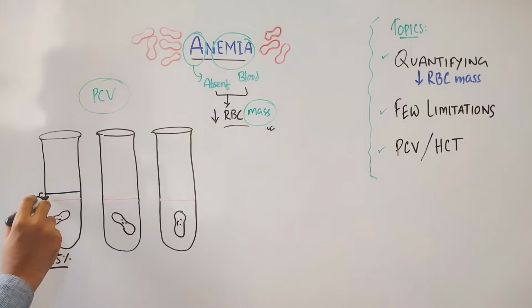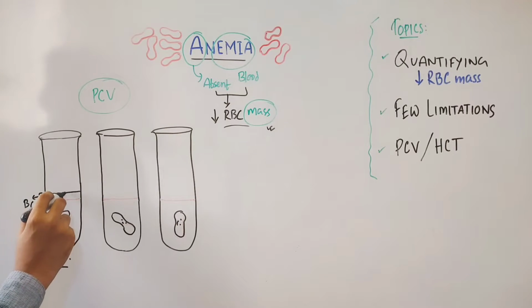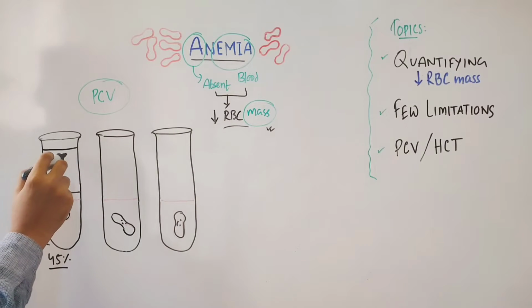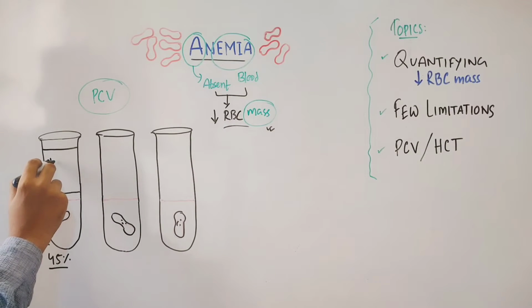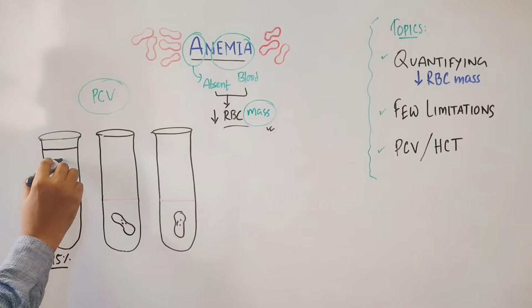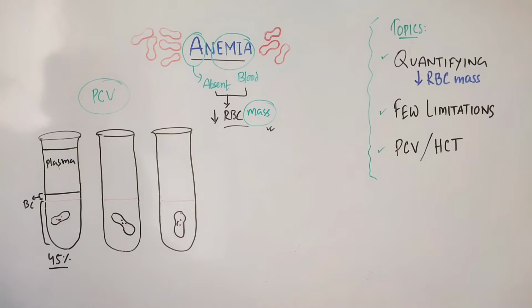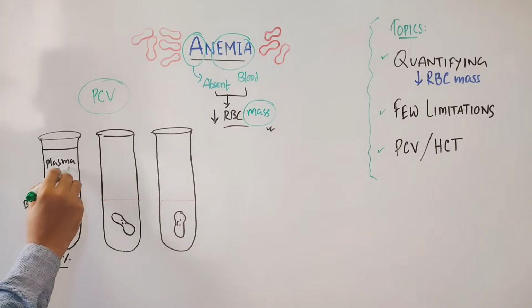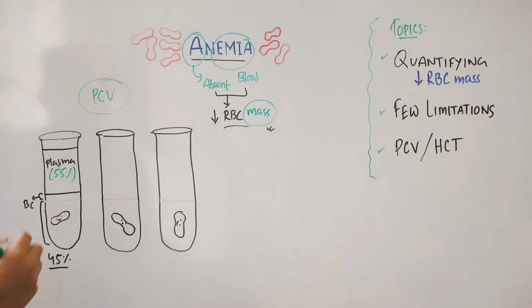That means these contain the WBCs and platelets, and on top of all of these we have the plasma. So this is the plasma layer, and plasma is the most abundant of all three of these. So plasma contains 55% of all of blood. So that is plasma, and 45% is RBCs, and that's our normal.